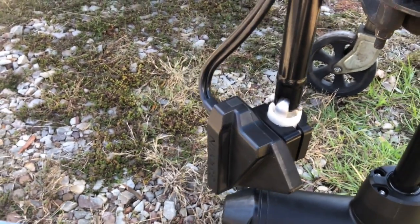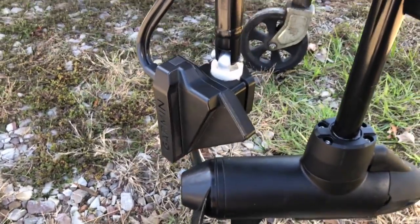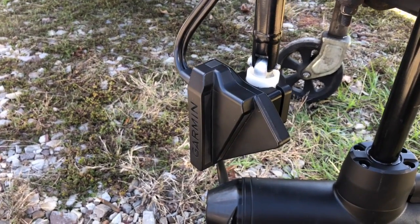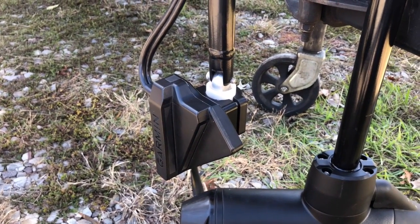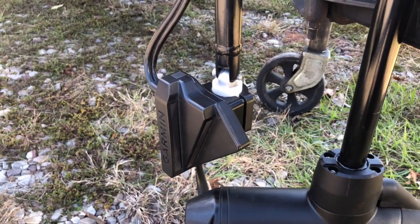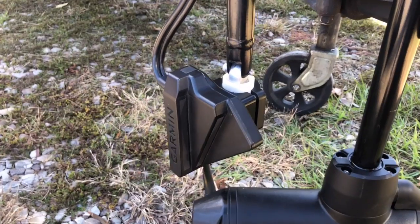Now, I'm going to stay focused on this transducer. And is Jared up there piloting it? Yes, sir, he is. All right. I'm going to get Jared to hit that function. What do you call it where it does the automatic sweep? That's called our TST. TST, Target Scan Technology.